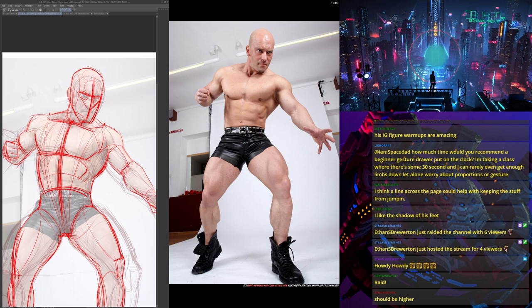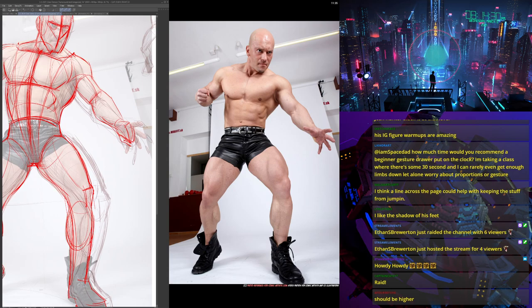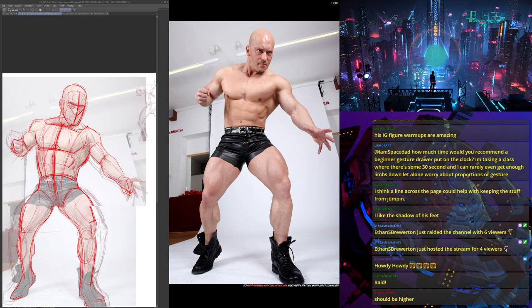Yeah, the main thing is just keep at it. I'm going to keep at it tomorrow. I'm going to be doing more study practice tomorrow for sure. I'll maybe hunt down some poses that are as good as these, but not as warped.